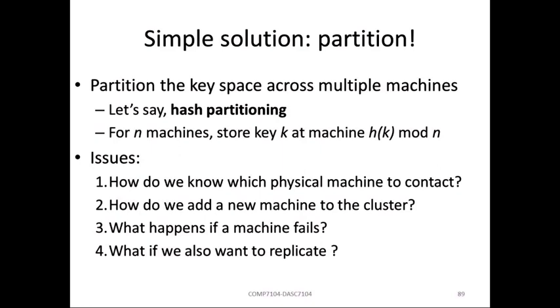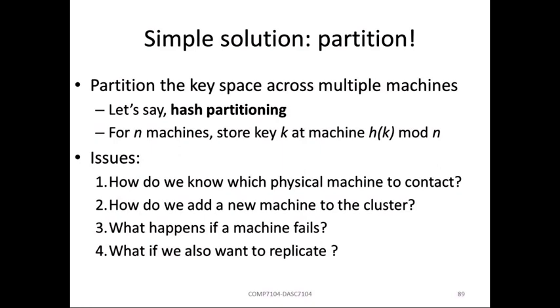But more important, other limitations, major issues would be: what can be done if we add a new machine to the cluster? If we figure out that n is no longer enough, we need maybe 2 times n. So one or several machines have to be added in the cluster. Obviously, we need to recompute entirely the hash table and to repartition the data according to a new hash function, for instance, mod 2n instead of mod n, or mod n plus 1 instead of mod n. And that would obviously not be feasible if we already have a lot of data distributed across many nodes.